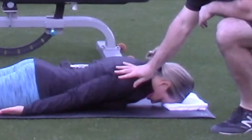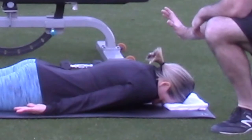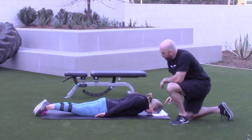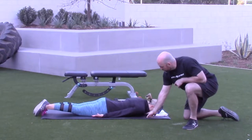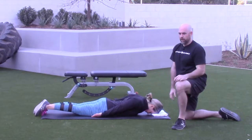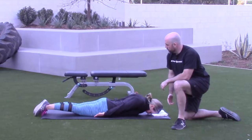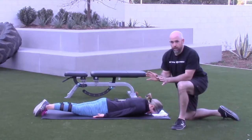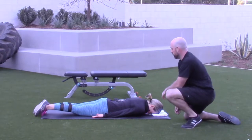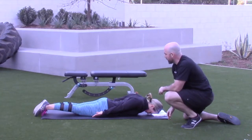Now let the shoulder blades come down toward the floor, then let them stay down and come up toward the ears — slowly keep them elevated and go up toward the ceiling. That's one rep. She's going to go four more going that direction. The goal is to think about drawing a circle coming from a magic marker at her shoulder — nice and smooth. The more you do this, the less robotic it will feel. You're exploring all the different ranges that your scapula can do. When we sit at a desk, these things tend to get stuck, and when you go to use your shoulders, the scapula doesn't work well. Make sure her sternum doesn't come off the floor — we want movement just from the scapula, not the head, nothing else. She's doing a good job keeping her lower back out of it by keeping her glutes engaged.